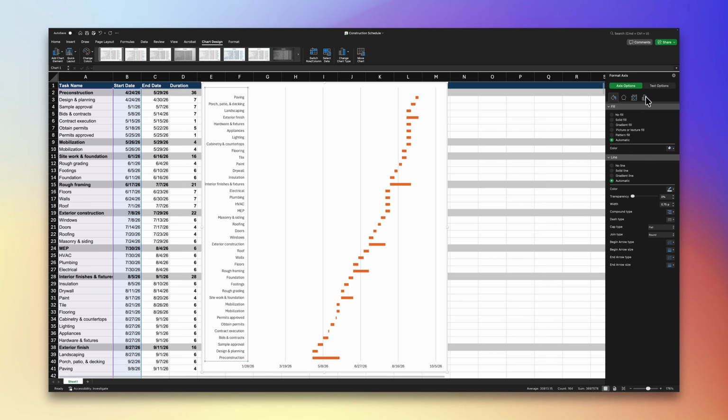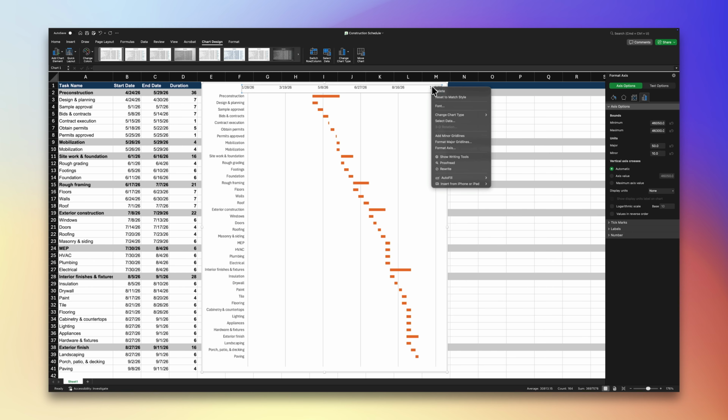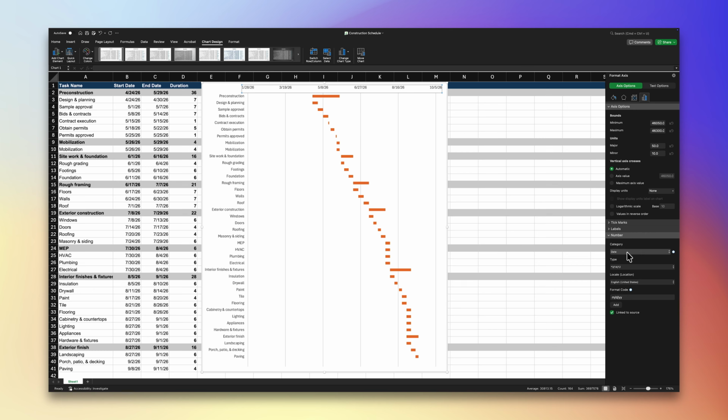Next, reverse your task order so the first task appears at the top. Then, convert your horizontal axis into a date axis. And set weekly or monthly intervals based on your project.